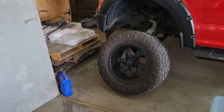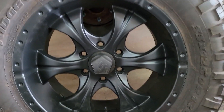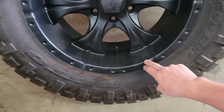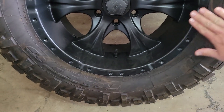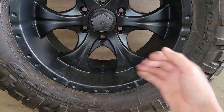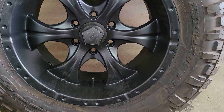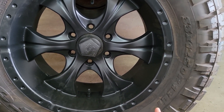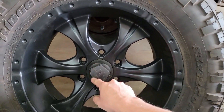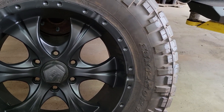The way we prep chrome is we will sandblast it to the best of our ability, and then we come in with like 220 grit sandpaper because when you're blasting the chrome, sometimes it just won't hit those corners and radiuses like you want it to. So we'll actually come back and hit it with sandpaper. When you're talking to the customer about a chrome job, if you're going to take something like this on, you want to talk to them about all the pitting and peeling — you can spend extra time grinding that all back, feathering it out so it's smooth and looks good. This guy wanted minimum effort put into these things, just wanted them cleaned up because the plasti dip was peeling off. That's talking to the customer, figuring out what their end goal is and going from there.